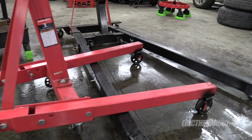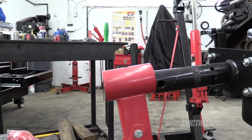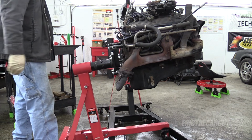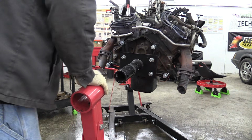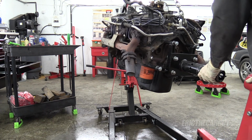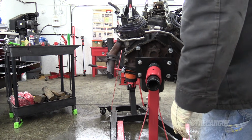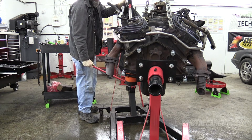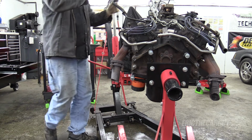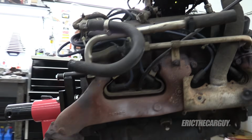Because of the modifications I've made to my engine hoist and stand, this is now possible. Wasn't before, but I'm almost there. Not this again, no. Yeah, I might just give up on this engine stand and go for one with 3 legs that I never had a problem with. That's good enough for me. Oh, we have our engine on a stand.